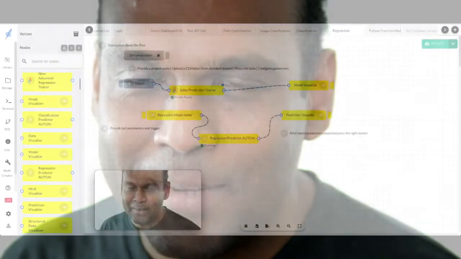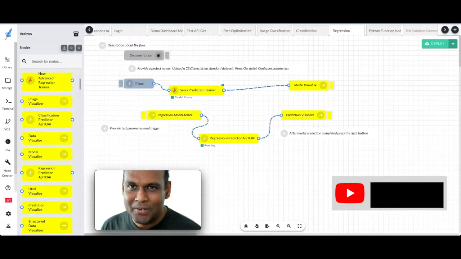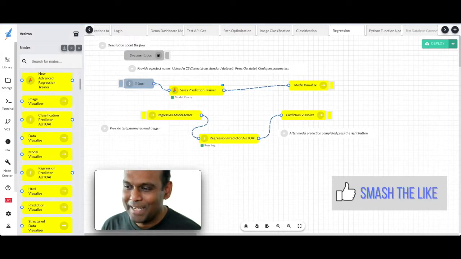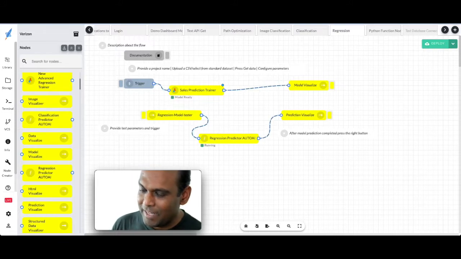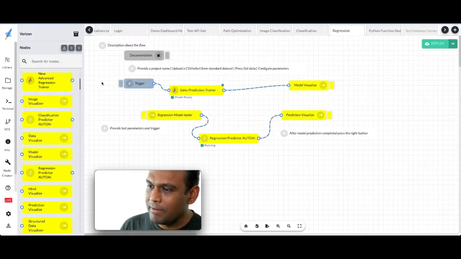We are going to talk about how to build simple AI applications using Interplay. Interplay supports all forms of AI applications by a mere drag and drop methodology. So, you can use and run regression applications, classification applications, data clustering applications, all using Interplay. So let's first look at regression.